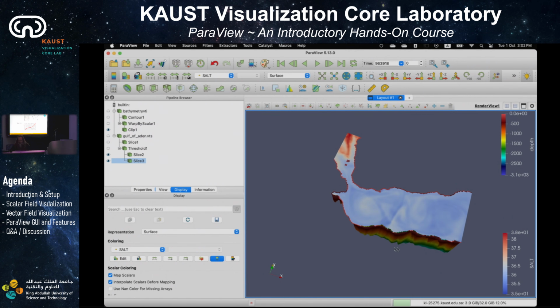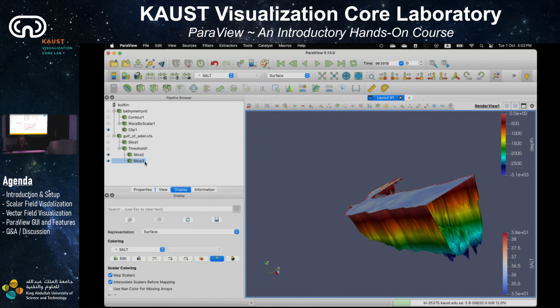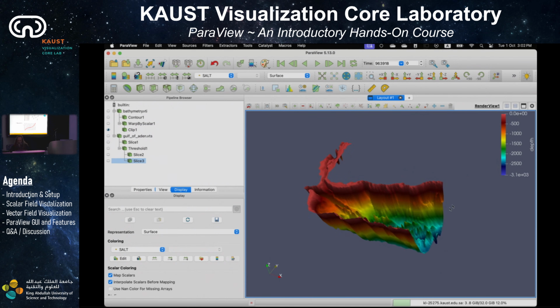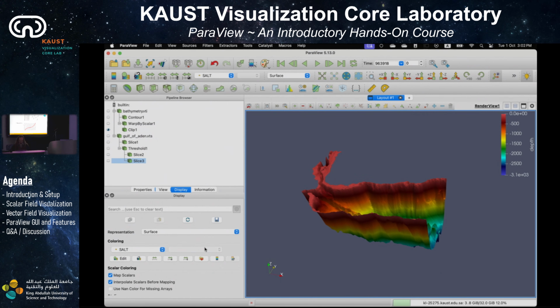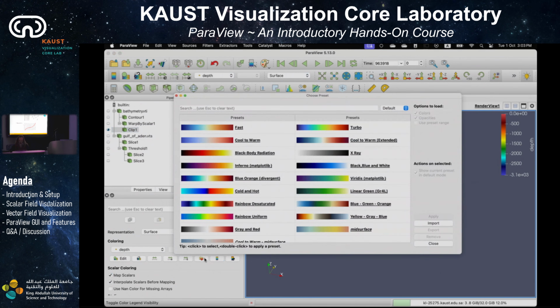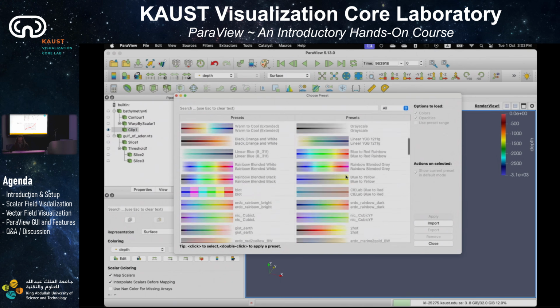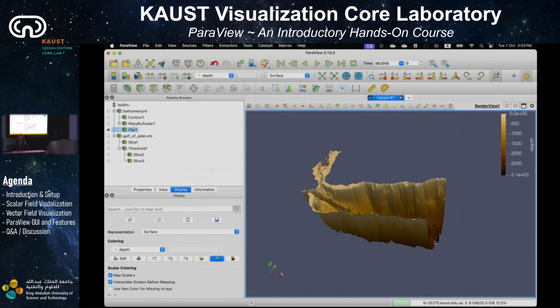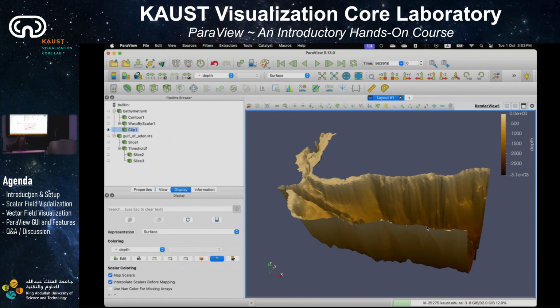In order to do that, what I'm going to do is disable everything except my bathymetry for now. And also, I should have done that before, I think. I don't like the color map for the actual data, once it's warped, I don't like that color map that much anymore. So I'm going to change that one to something a bit, this one, something a bit less psychedelic. And I like this brown one, because it looks like what the Gulf of Aden might look like without the water. I don't know.